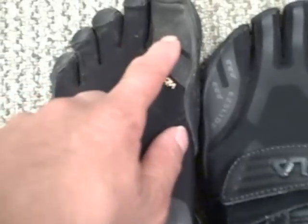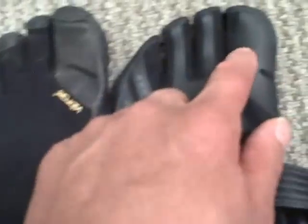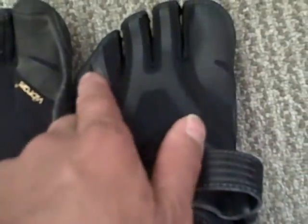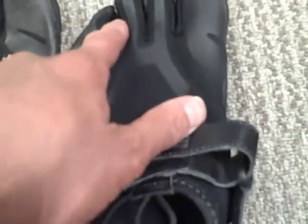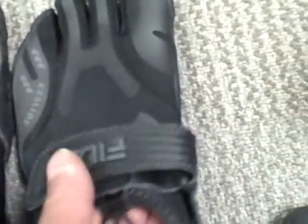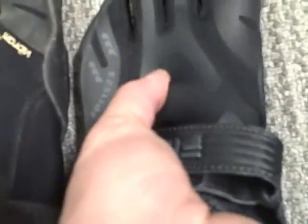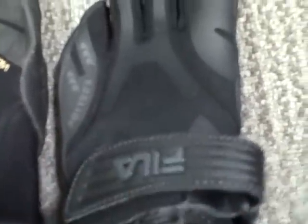Number one, the Vibrams have the 5 fingers: 1, 2, 3, 4, 5. And this one has only 4: 1, 2, 3, 4. So you're like a dinosaur in some shoes there. The other thing you'll notice is that this material is a similar neoprene to the Flows, but the Vibram neoprene is actually much more forgiving and more flexible. This is not quite as flexible.